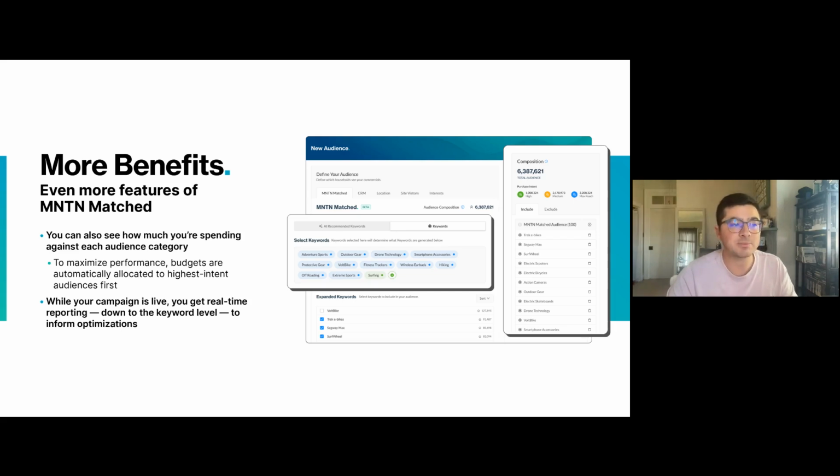And it's easy to keep tabs on your campaign performance because you get access to real-time reporting. And this will show you how things are going at all levels of the campaign down to the keyword. You also get more of your traditional statistics, by channel, by campaign. But I think the keyword level can be really interesting to find out what's working and what's not so that you can easily pivot and make changes based on the data that's at your fingertips and in real time.